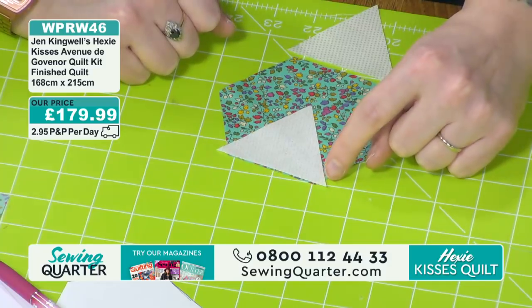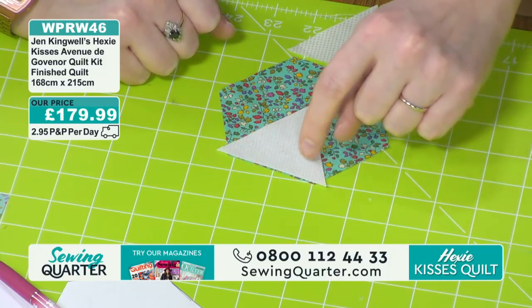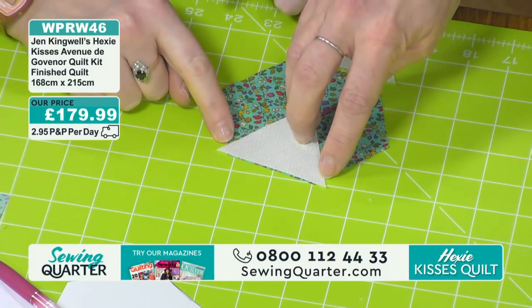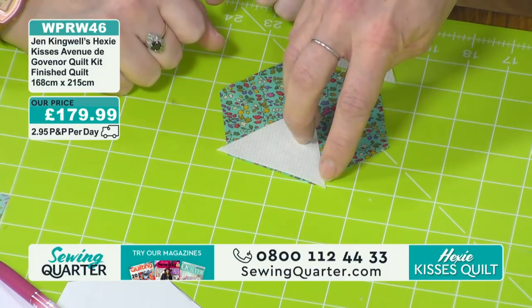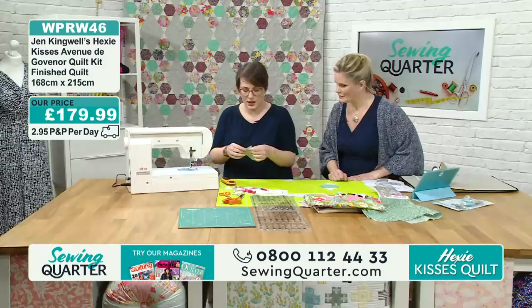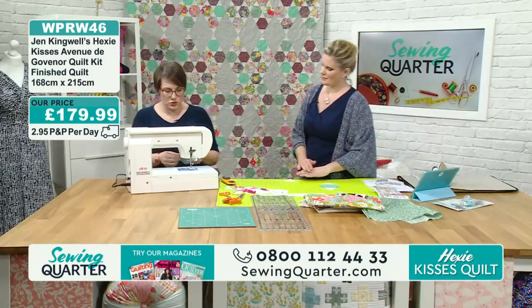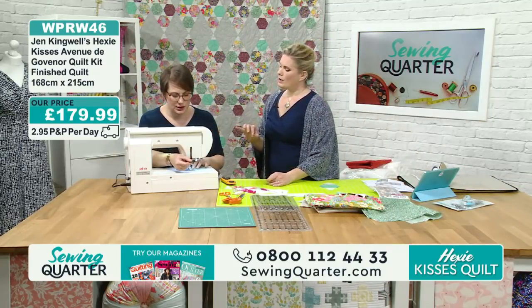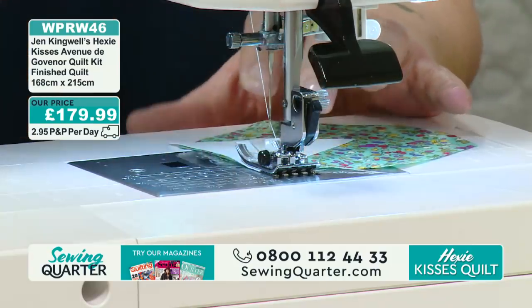When I start sewing, my needle is here to create that quarter of an inch, where those two cross. So it's almost giving you a little arrow to say, start here. And exactly the same at the other side. You can use your quarter inch foot or a quarter inch setting on your machine. What length stitch are we using on this? 1.8.